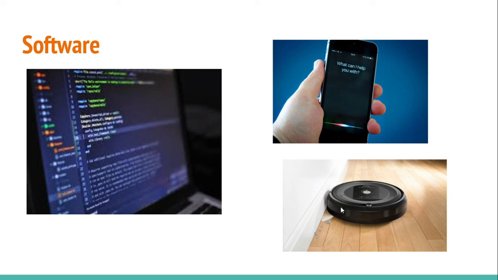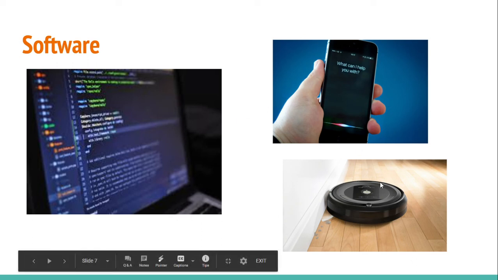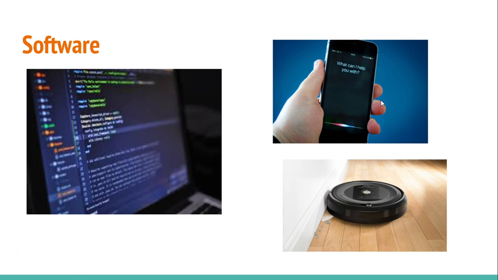Right now, the world of software and software engineering is blowing up. Some implementations of software are being used in a Roomba, which is a vacuum that is able to vacuum by itself, using the code that was put in from the computer, and this code tells the Roomba, the vacuum, what to do. Another example of the software being used is Siri, a form of artificial intelligence which is found on an iPhone. Someone created a code on a computer for what Siri should say when she is asked a certain question, and then the code was transferred to the iPhone.